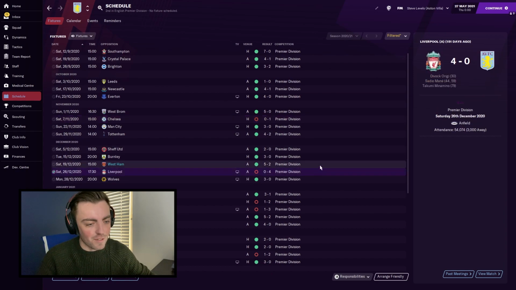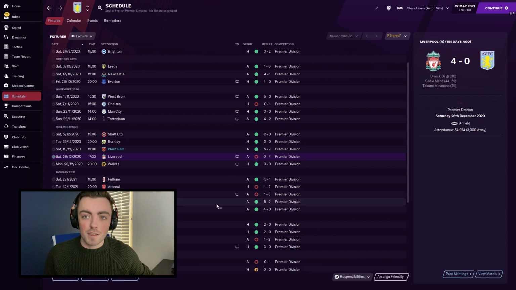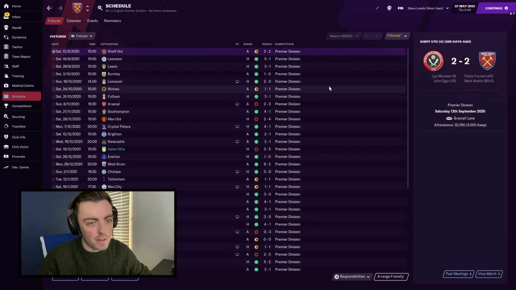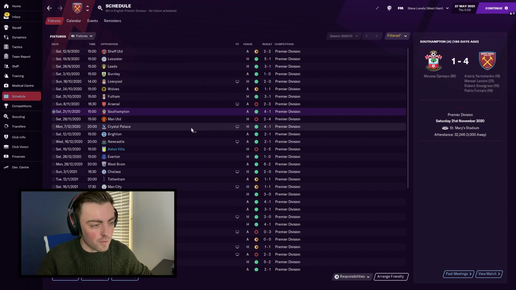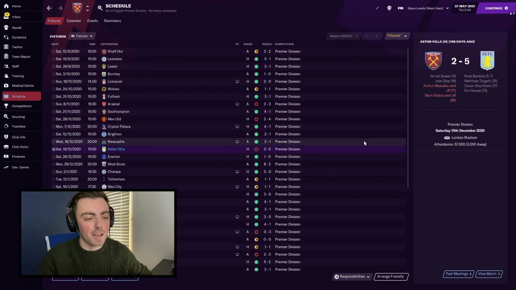It might not be the best defensively. They're conceding 2, 4. They're conceding a lot, but if you score more than the opposition, then what does it matter, really? Comparing that with West Ham in the Premier League, again, they're scoring a lot of goals. 5 goals, 3 goals. 4 against Southampton, 4 against Crystal Palace. Interestingly enough, with the formations against each other, Aston Villa won 5-2 over them, so it's just a lot of goals and not much defending.